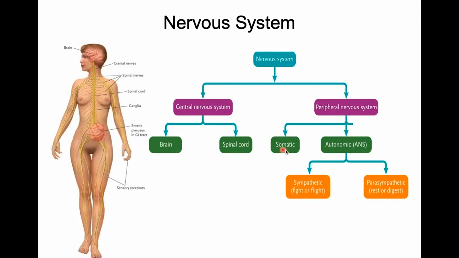Okay. And so somatic, think somatic motor, right? And then autonomic motor. Your sensory division falls under this somatic division, right? So any sensory information that you receive into your body falls under this somatic division, okay? And then finally, automatic control, you have the sympathetic division, which is fight or flight, your stress response, and then parasympathetic division, which is rest or digest.